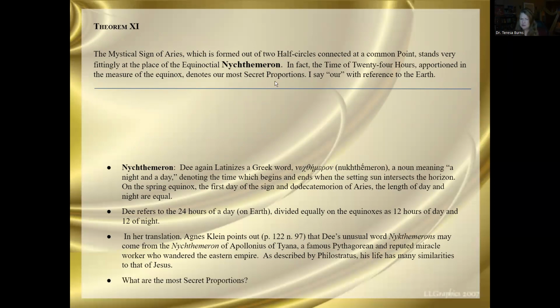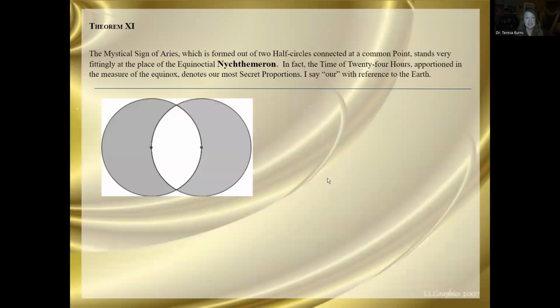But what we're most interested in are what are these most secret proportions? You can probably guess from my title. This is a vesica piscis, right? So if you think of the 12 hours of the day being a circle, the 12 hours of night being a circle, they're absolutely equal. You have something like this very sacred symbol to people who are studying ancient geometry the ancient Greek way and contemplating forms.